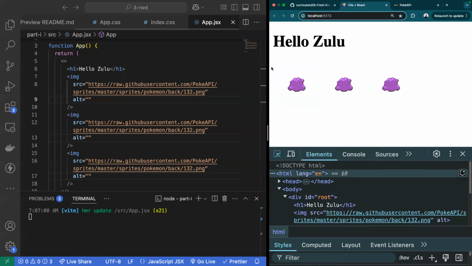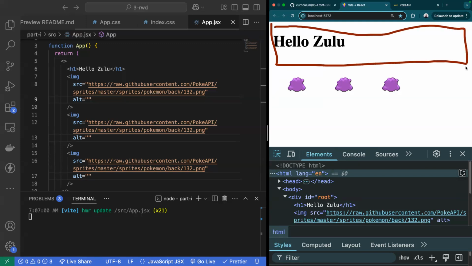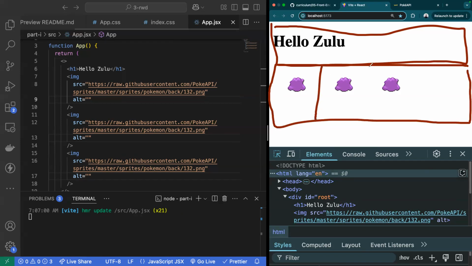So for example, Hello Zulu, this is occupying the entire block. But now images, instead of occupying the entire block, they are inline-block, meaning they could be adjacent to one another and share the space of their independent block.